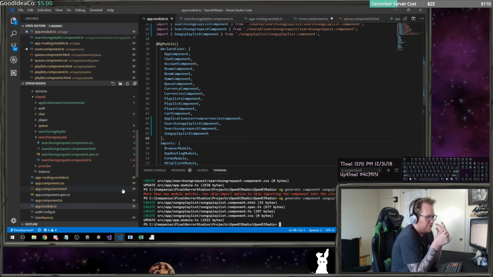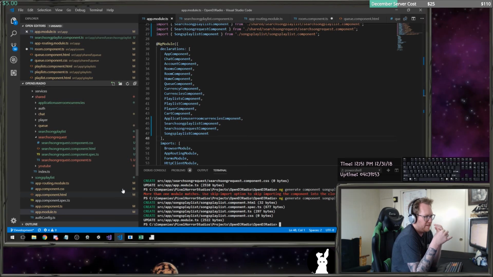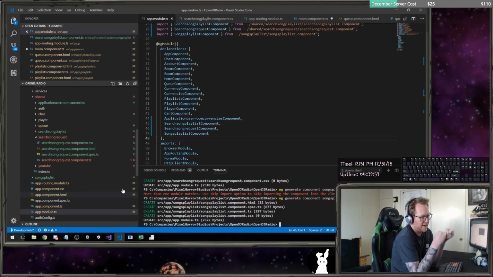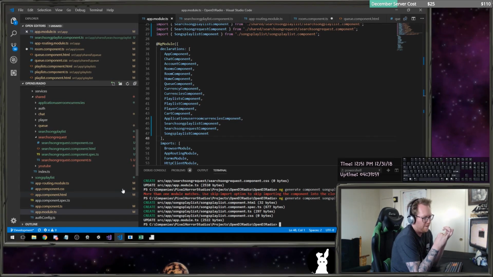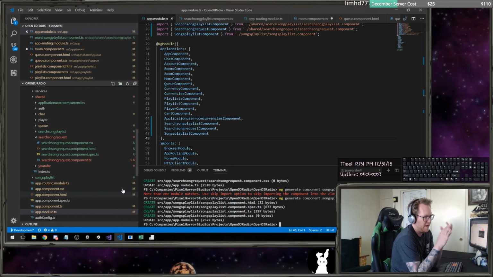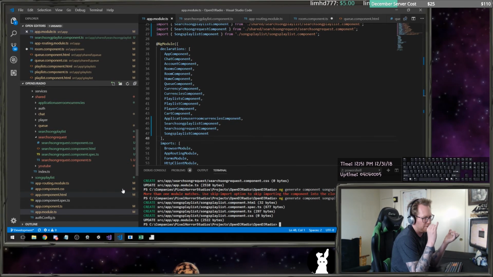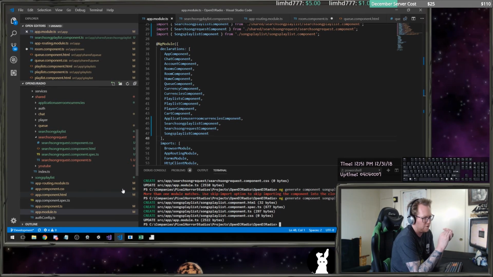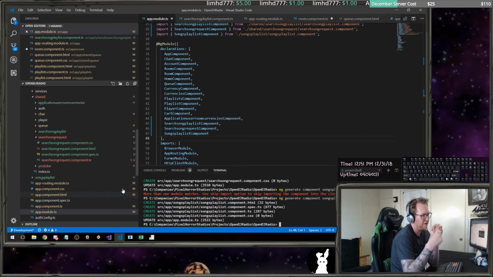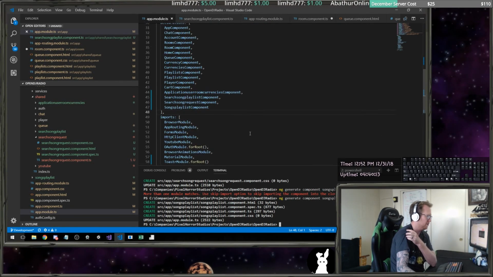Would you recommend Visual Studio or VS Code? What makes you use VS Code instead of Visual Studio? I use both. I'm using both in this project. My backend is done in ASP.NET Web API Core with SignalR, and then I'm using Angular CLI for the front end. So I'm using VS Code for the Angular work because they really work well together, and I'm using Visual Studio for the ASP.NET work.